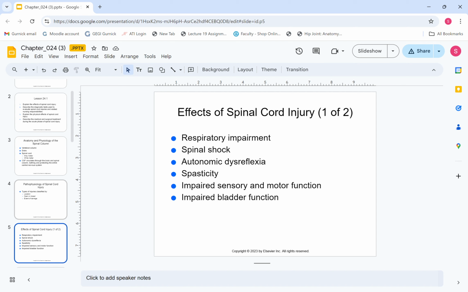All right, so we have to treat those muscle spasms. Now, we could give pain meds sometimes, but more likely the patient is going to be on an antispasmodic medication to stop those spasms from happening. Now, if the patient can't take oral medication, they might have a device that gives them medication through a blood vessel. All right, it might be programmed to give them so much automatically throughout the day.